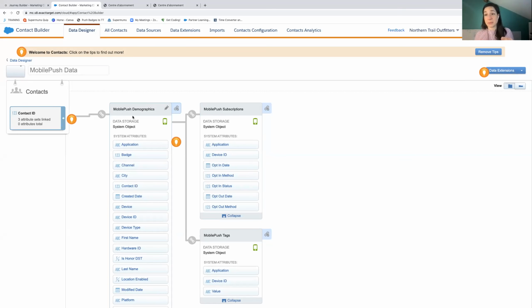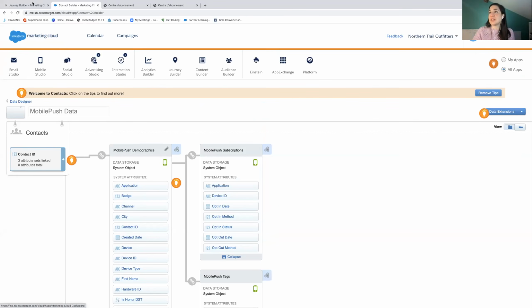So what we're going to be able to do with our data is look through the spider web, go down all of these different connections and pull in relevant data to that single contact. So we're looking at one individual and going through the spider web, seeing what data we're storing on them on the other data extensions, and pulling that into our Journey Builder, for example.